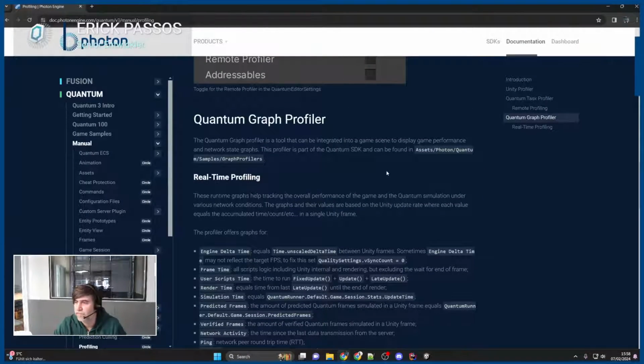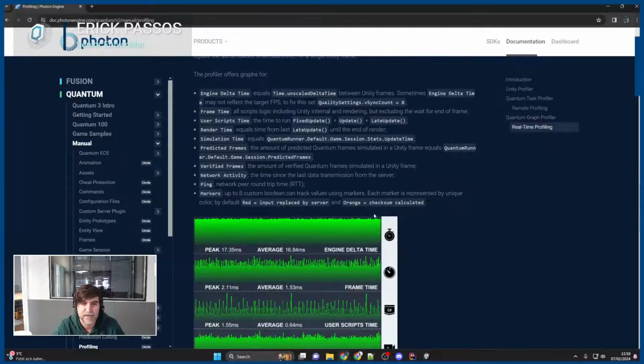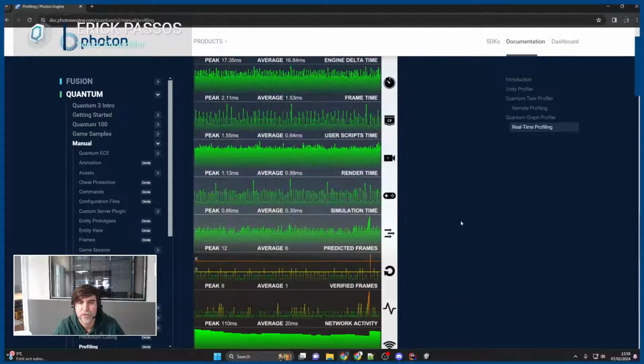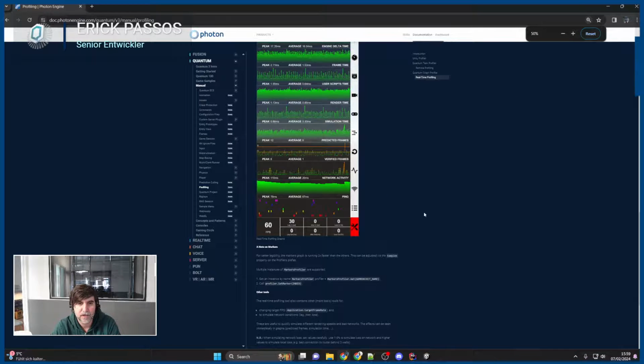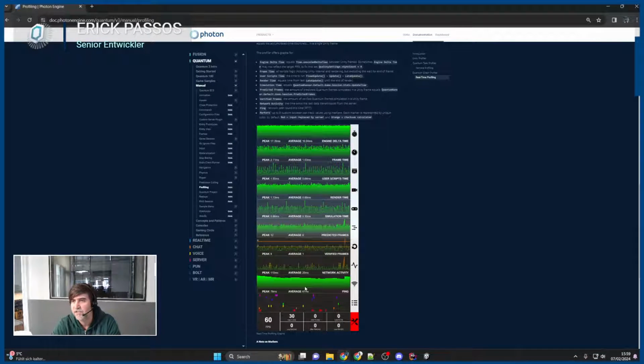It's a drag and drop asset that if you add it to the scene, it would add something like this to your UI, and it's a very lightweight shader that on every Unity update collects the stats of the last call to Quantum, and it shows you how long it took to simulate the whole Quantum step, including verified frames, rollback, resimulations forward, and so on and so forth, and a lot of other stats.